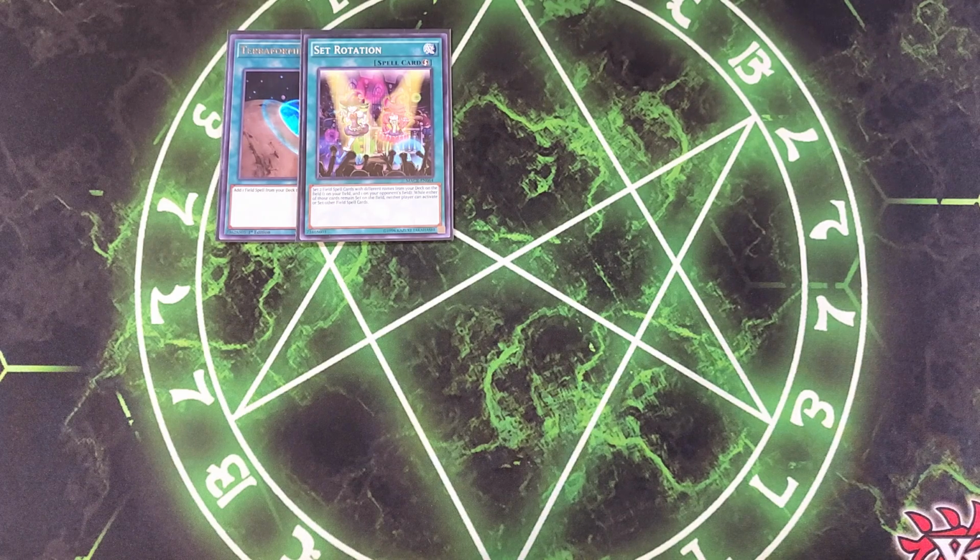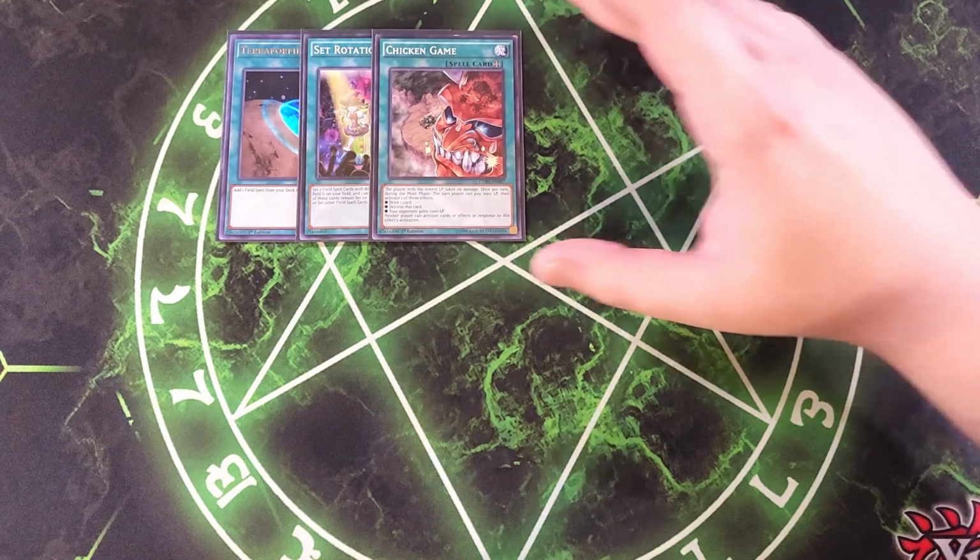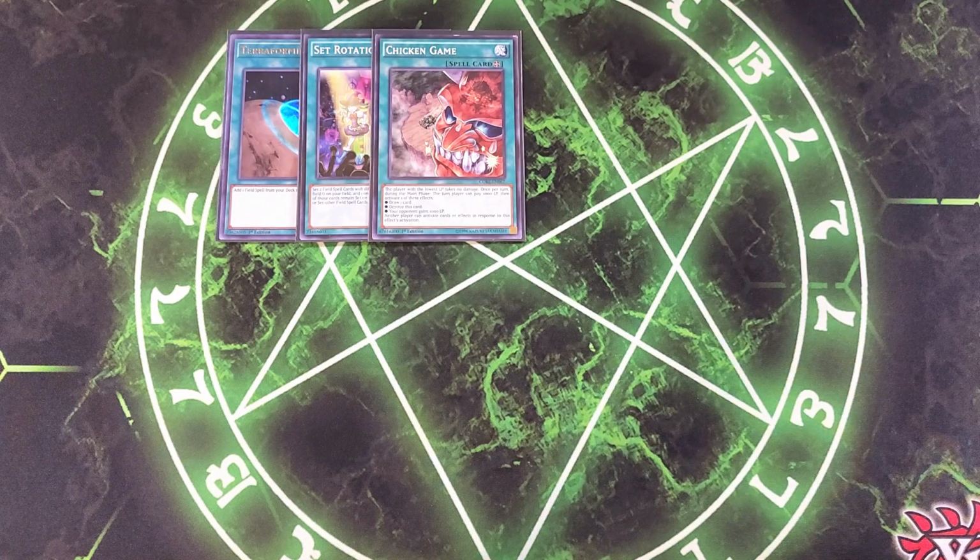We then play a single copy of Chicken Game. Chicken Game is really cool that this card is back off the ban list, but it's absolutely amazing to play in this deck as a 1-of, with the ability that the player with the lowest life points takes no damage. Also, once per turn during the main phase, the turn player can pay 1000 life points and then activate one of these 3 effects. That you draw a card, destroy this card, or your opponent gains 1000 life points.